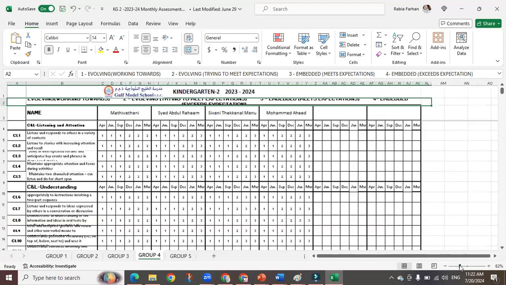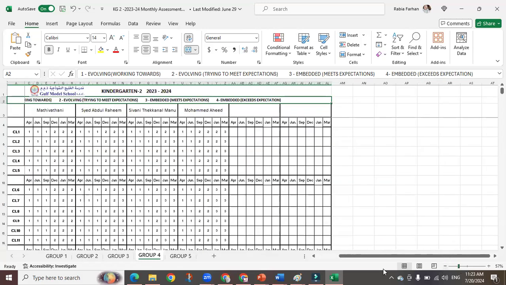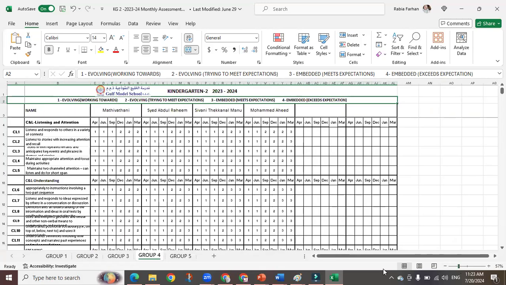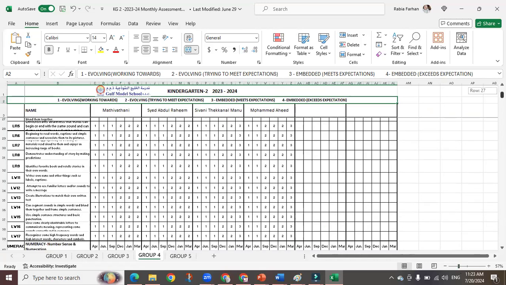All right. Something like that, where you are going to have all the 7 areas of learning, or all the learning areas will come over there. What is their communication, language, listening and attention, understanding. All the things will come over there and you can rate them accordingly in an evaluation form. Few things will be there, not everything will come over there, but their general understanding, you are going to assess them. It can be on 1 page also, it can be on 2 pages also.